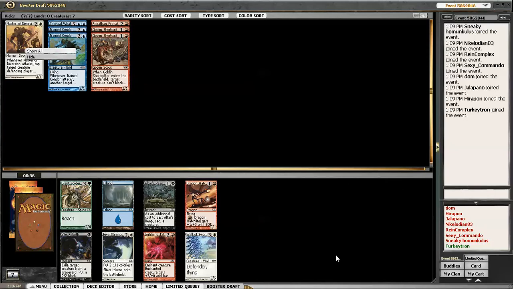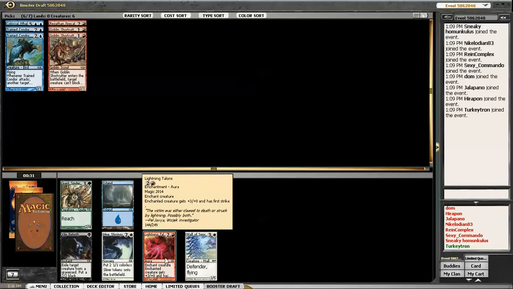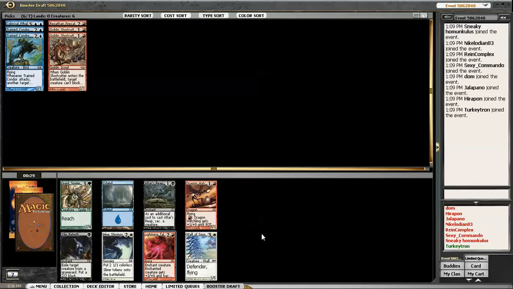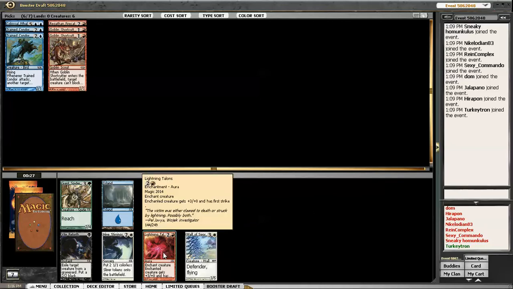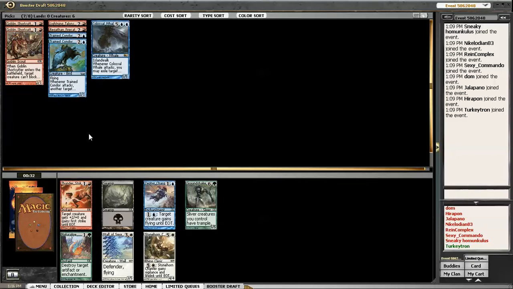Oh, there's a Lightning Talons. Yeah, definitely gonna pick that. Hive Stirrings will be okay in the blue-white Fortify deck, but I am just gonna pick the Lightning Talons and draft what I know does work.